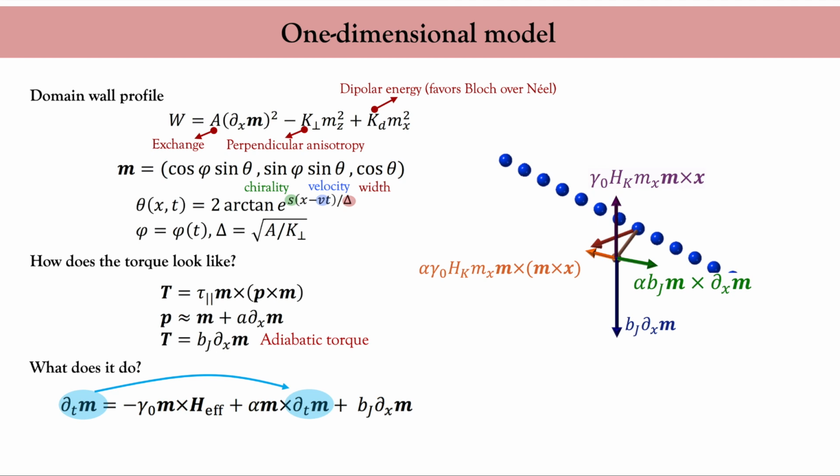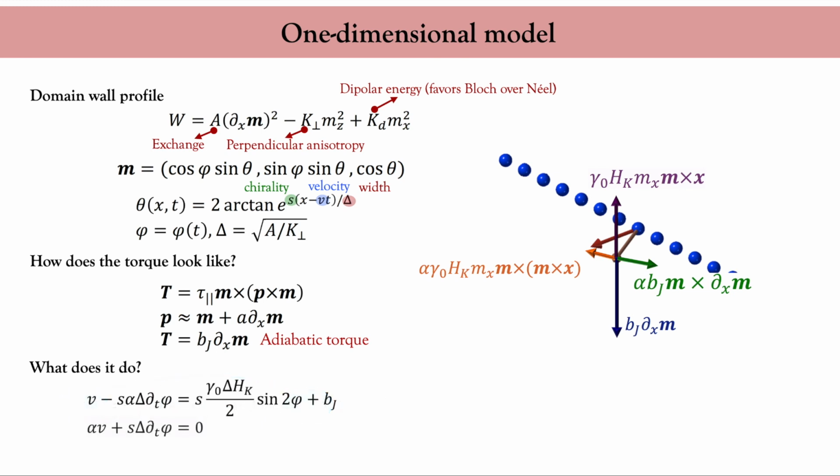Let me now inject the rigid form of the domain wall into the LLG equation to get the equation of motion of the wall. I obtain this set of coupled equations for the velocity and the azimuthal angle. For these equations, I get two regimes. When the adiabatic torque is smaller than the critical field, which is nothing but the Walker field, in fact the central magnetization counts away from its rest position and simply stops when the torque and the dipolar field are equal to each other. So there is no motion below Walker breakdown.